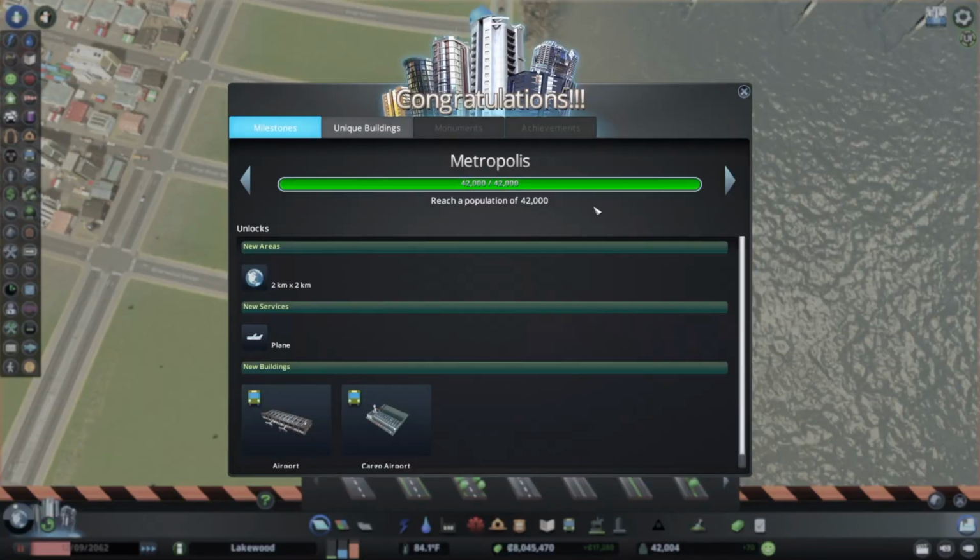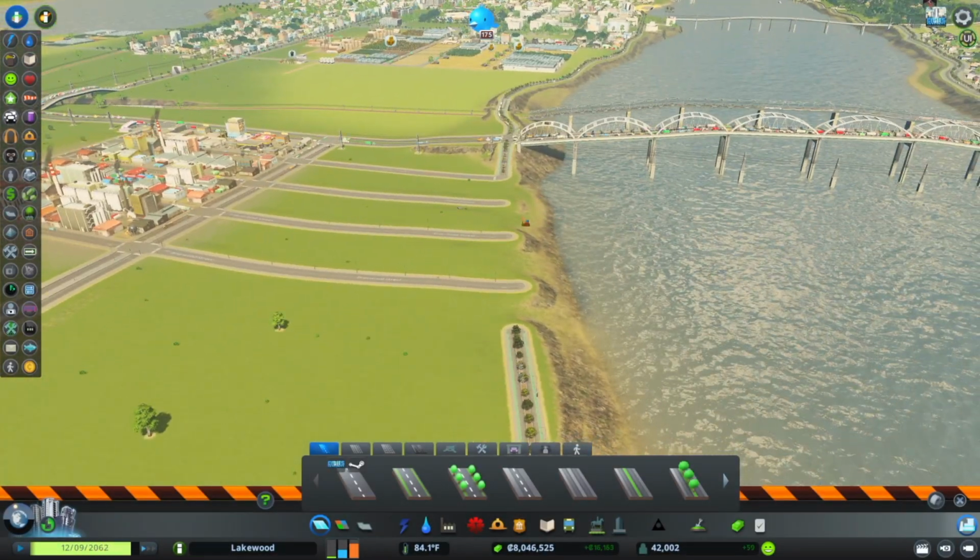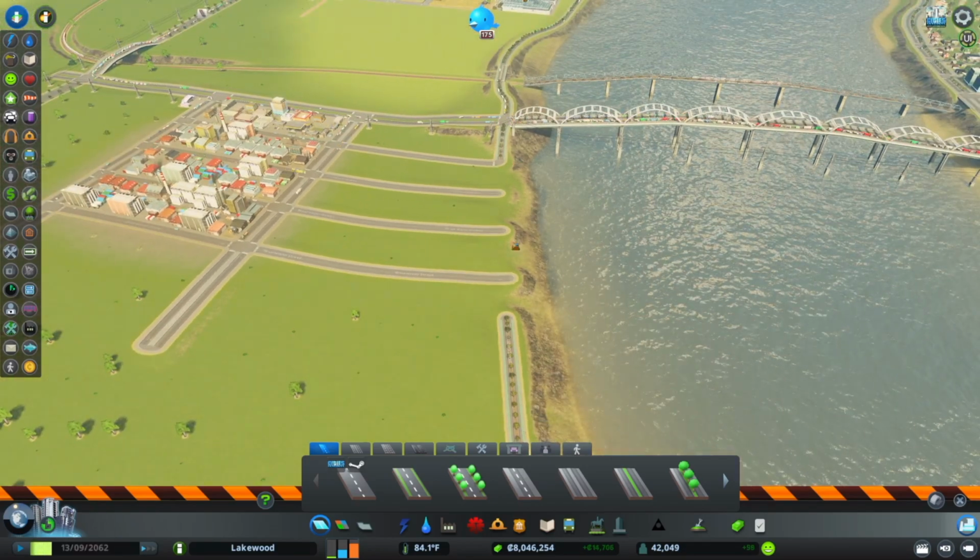Oh, excellent. We just hit Metropolis, 42,000 people. Perfect. That was my goal for today. All right, so I want to get in a little bit more industrial over here and finish this section of roadway.